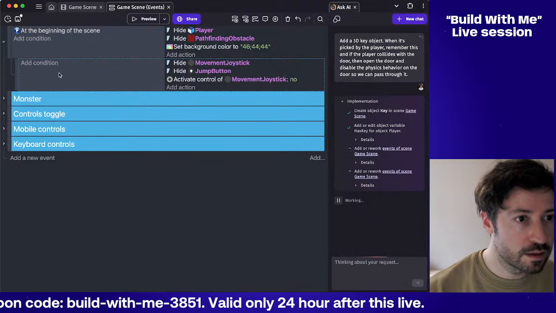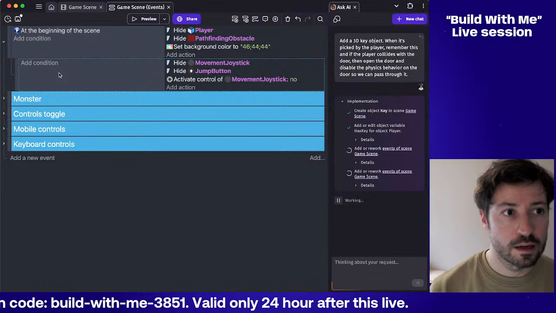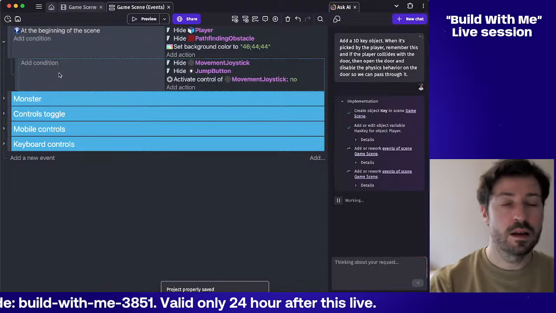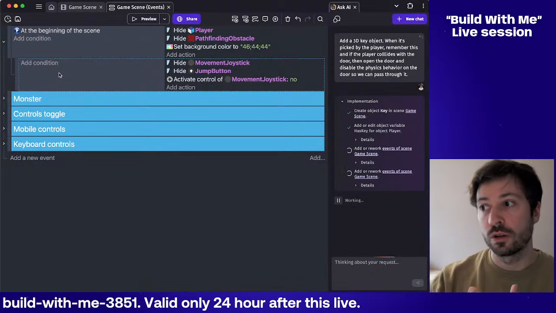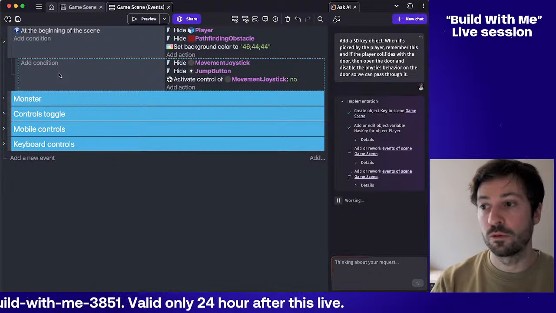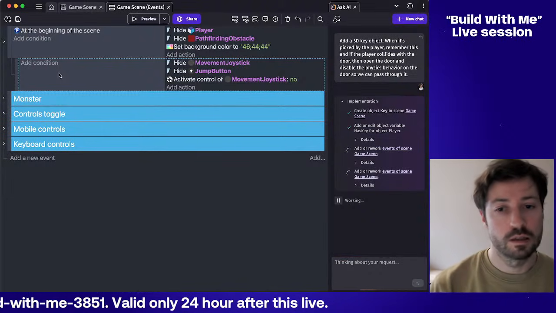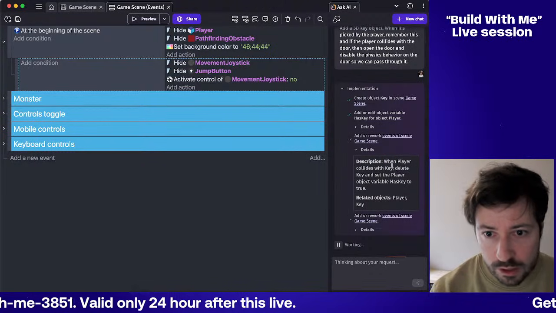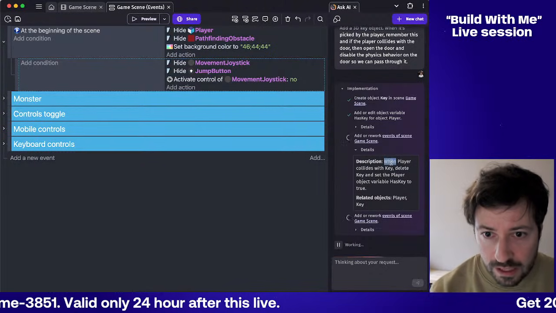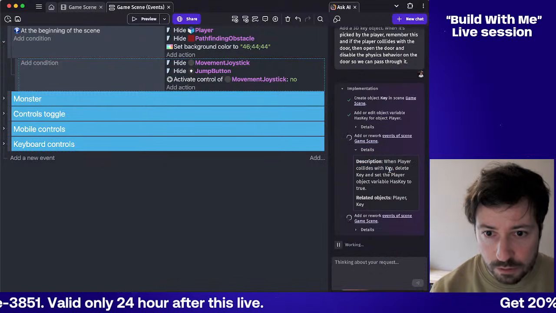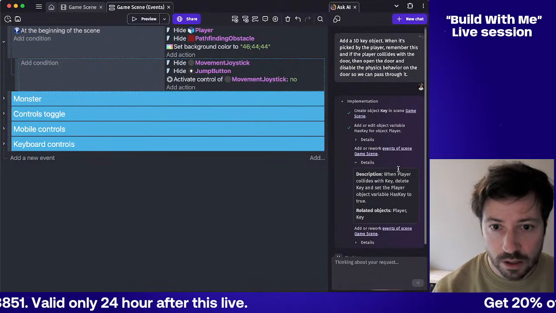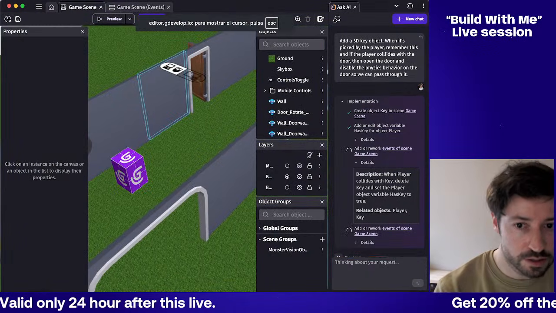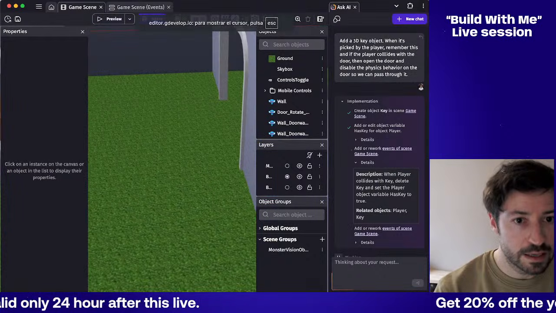And then we want to add events that will remove the key when we touch it, update the variable, and then when we touch the door and we have the variable telling that we have the key, then we open the door. That should be what the AI is doing, because that's what I've asked. So yeah, there will be a first event so that when the player collides with the key, we delete the key. Let's wait for it to create the events, and we will come back and see what it has been doing.